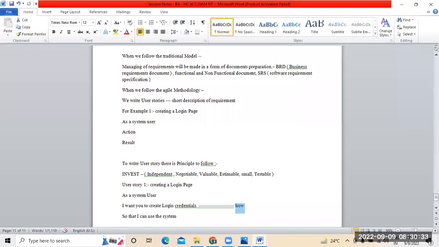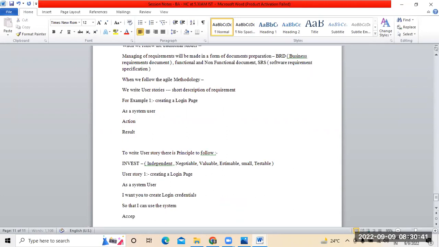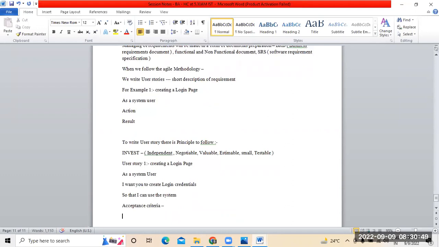Okay. Now, the reason why when you are writing down a user story, along with this, you need to write acceptance criteria. Acceptance criteria, the name itself will represent that. Acceptance criteria means how this functionality will get accepted, right? What is the criteria to be followed in order to make this functionality live, right? So acceptance criteria as follows. There must be two fields for username and password.